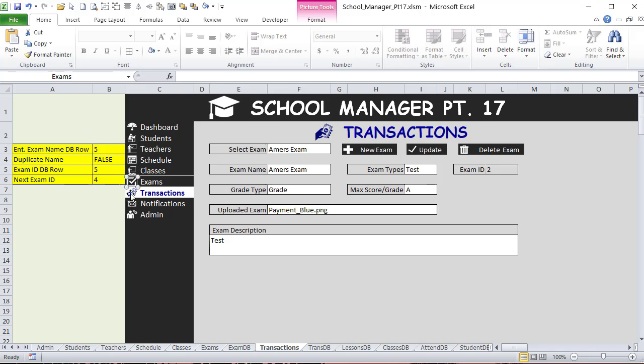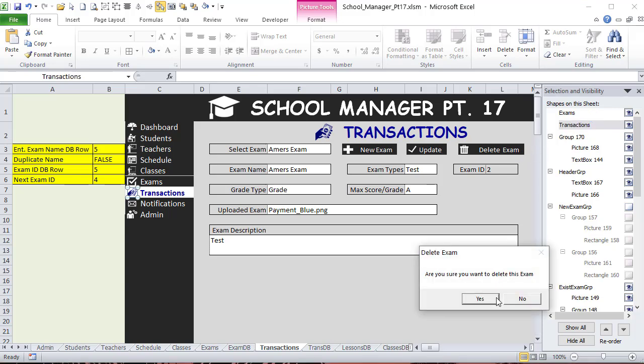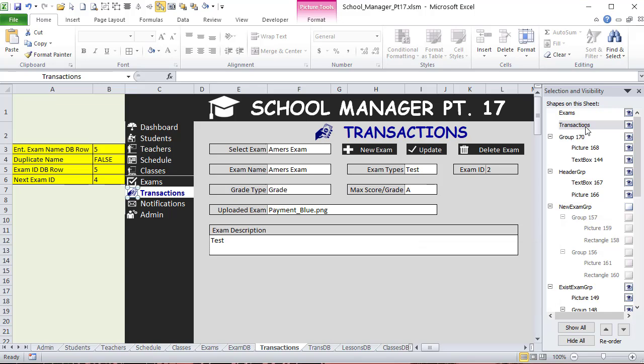It's pretty good. We just need to update the name here. Remember, we need to update the name on the icons, the new ones, especially the one in the menu. So I'm going to click on the selection pane here, and I'm going to double click this, and we're just going to make sure the name is exactly the same as the sheet name. That's important: Transactions. So then when we click on that in the macro assigned, once we regroup it, we will regroup it. So let's click on here, Transactions. Okay, so we're good to go there.